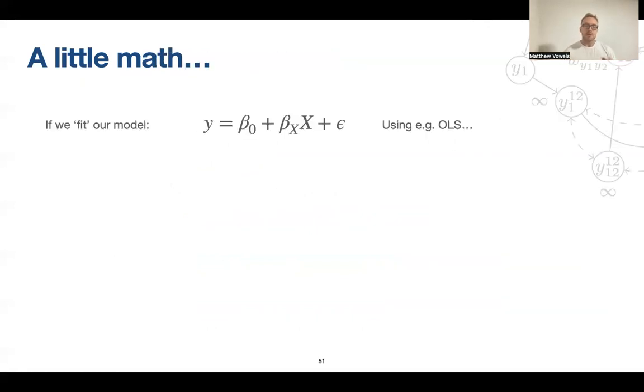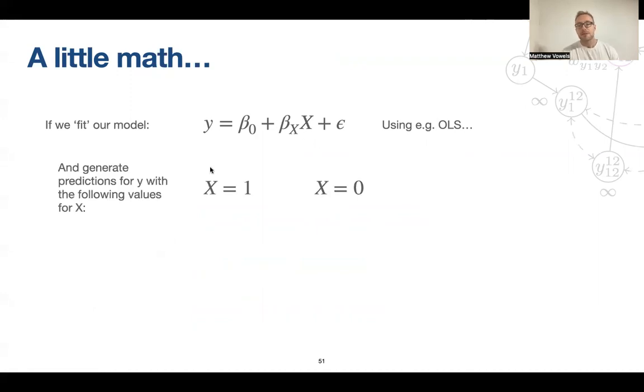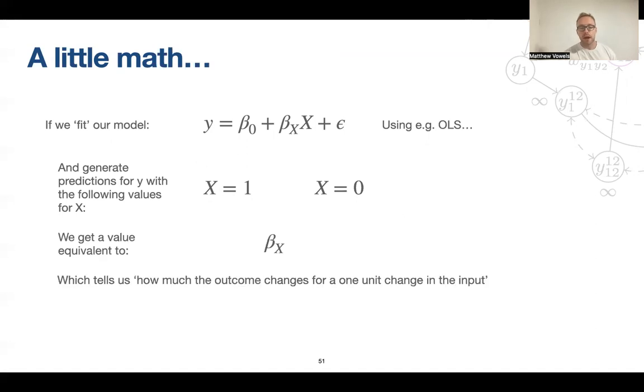We're also going to find that there's a nice correspondence when we use linear models, say using ordinary least squares to derive the values for the beta coefficients in this model here. If we were to then generate predictions using this model and set x to 0 and x to 1 in both cases and generate some predictions for y, the difference between those two sets of predictions on average will be equal to our beta coefficient. So in other words, it's the same as the interpretation of a beta coefficient in general. We say that for one unit change in x, the outcome changes by beta.